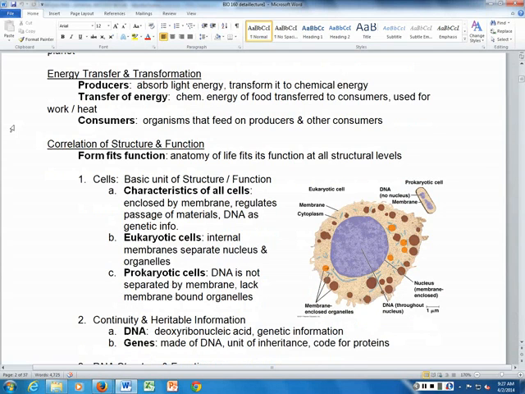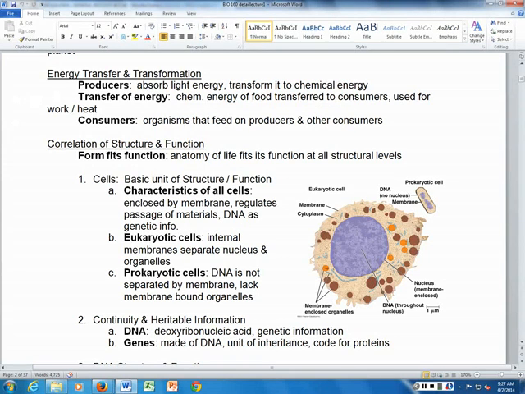So with living things, we have energy that gets transferred and transformed. At the lowest level, we have the producers. These are going to be your organisms that are going to absorb light energy, and they end up transforming it into chemical energy. So these are organisms that can do photosynthesis. It's going to be your plants. So they'll take light and transform it into sugars to make their structures. Also some of your algae and bacteria that do photosynthesis. And it's thought that they had to be here first to create the oxygen in the atmosphere for the plants to be able to eat later on.